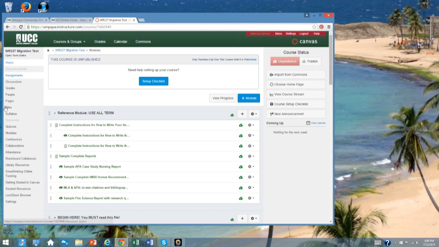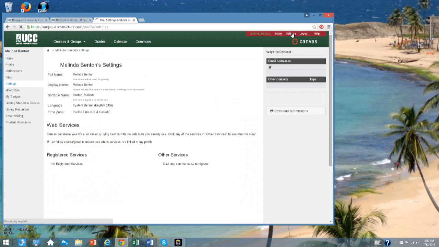Once you select this, the gray menu will change. There's a really important piece of information here that you need to know. Under your settings, you can change which email address you want your information to go to. You can also add your phone number. So if you would like to have a text when your assignments are coming due, or just to figure out what's going to be happening in the next week for any of your Canvas courses, adding your phone number here can help you a great deal. You can also select the edit here in order to change all this information. That's where I went in order to upload my photo and put in my names and information here.